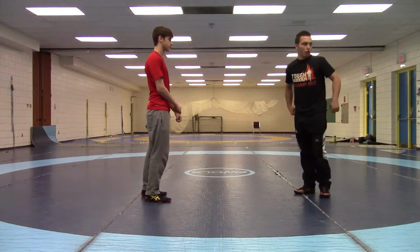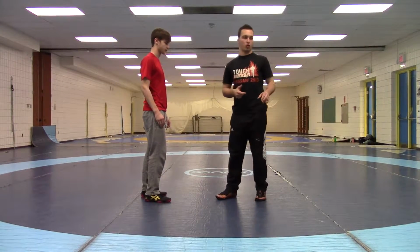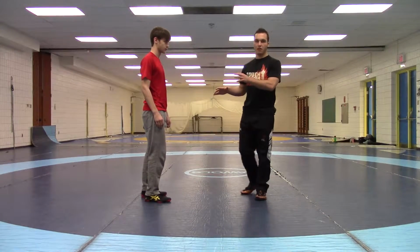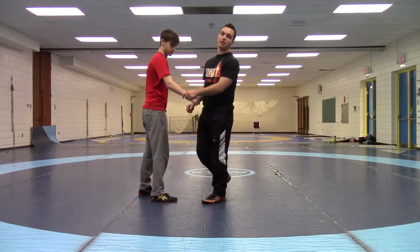So we're going to go through upper body moves today. The first one that we're going to go through is called the shoulder throw, not the arm drag. We used to call it the arm drag, but a different move is now the arm drag. So it's the shoulder throw. There's essentially 3 setups that I see for this move.